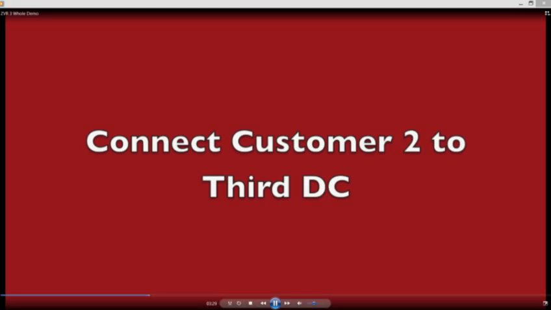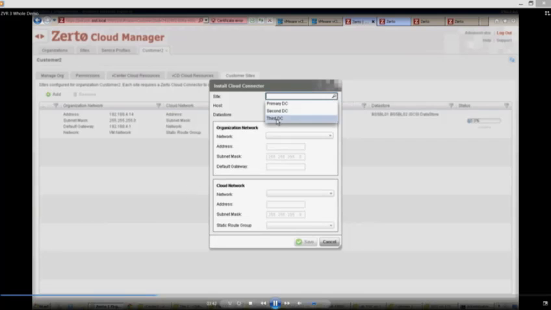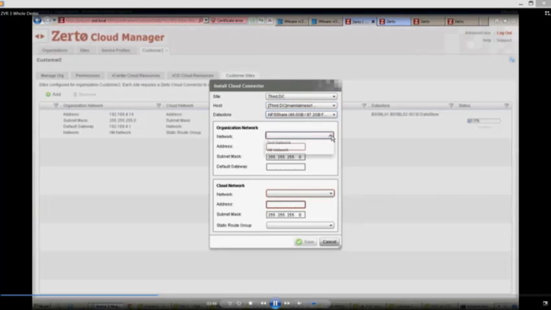Now I'm going to connect the customer to my third DC, which was the one with the vCenter resources. So in this case, the customer could be coming from the same location, or the customer could be following me around the globe, and these are a couple of my DCs that I'm allocating resources to them to. This is all done centrally.